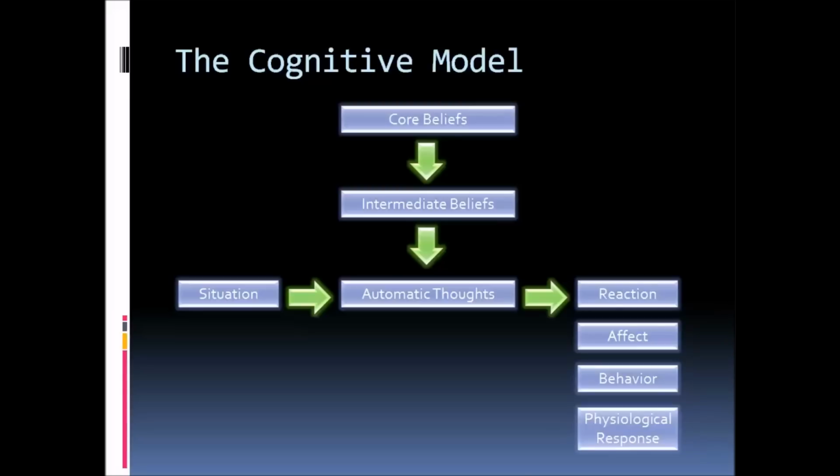So now let's take a look at what happens after an automatic thought occurs. It leads to a reaction. And in the example that I'm using for this video, the male client that has feelings of unlovability, if the automatic thought is, if I stay here I'm going to be embarrassed, the reaction, which can be affective, behavioral, or a physiological response, the reaction might be embarrassment, anxiety. The behavior might be leaving the room, leaving the social situation that I was describing.